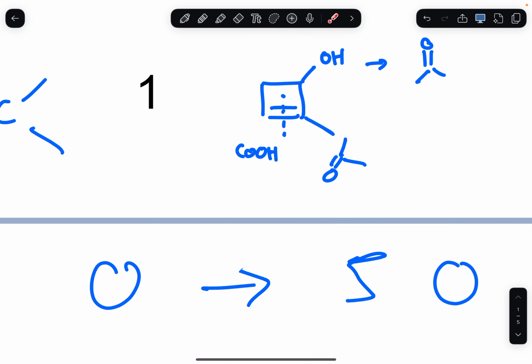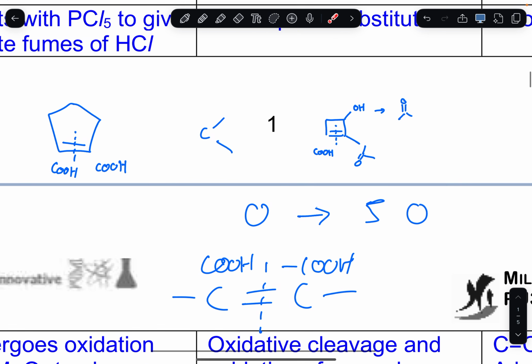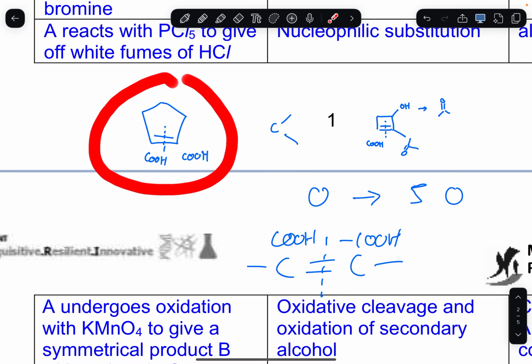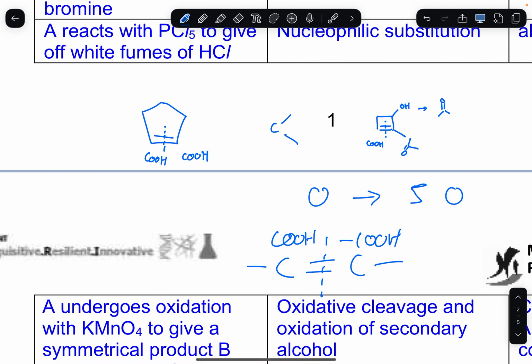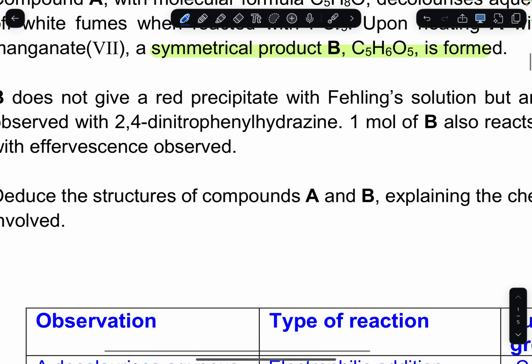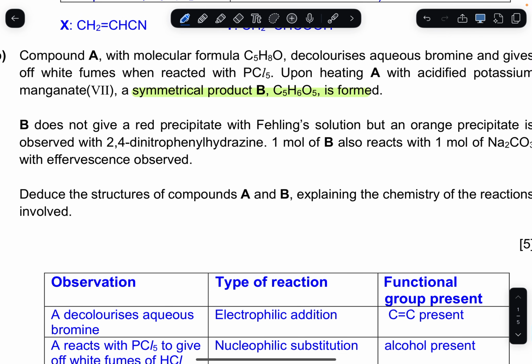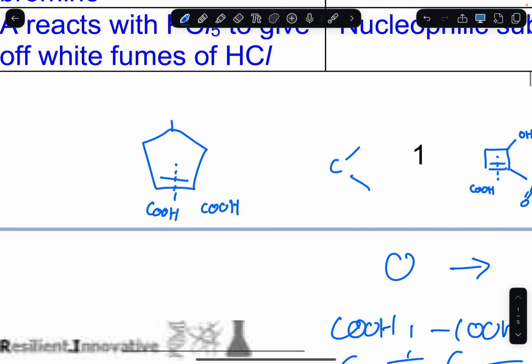Alright, for question 2, we start with 10 carbons, so a bit scary, but don't be scared, okay? We see the 10 to 15, you can likely guess it most likely has a benzene ring, alright? It is soluble in both dilute acid and dilute alkaline, which means it has a basic group that can react with acid, as well as acidic groups that can react with NaOH. However, no gas is evolved when sodium carbonate is added.